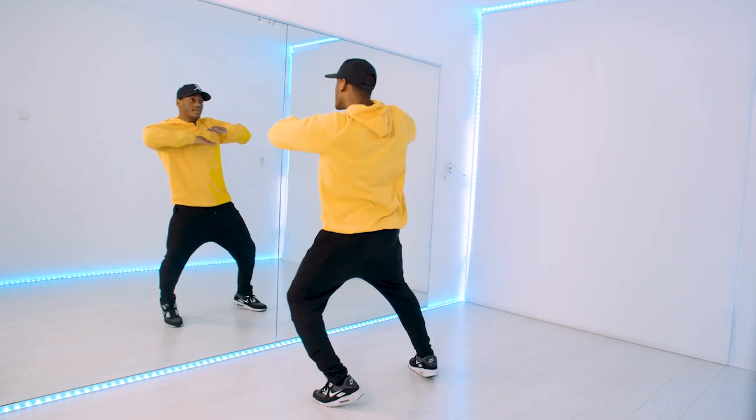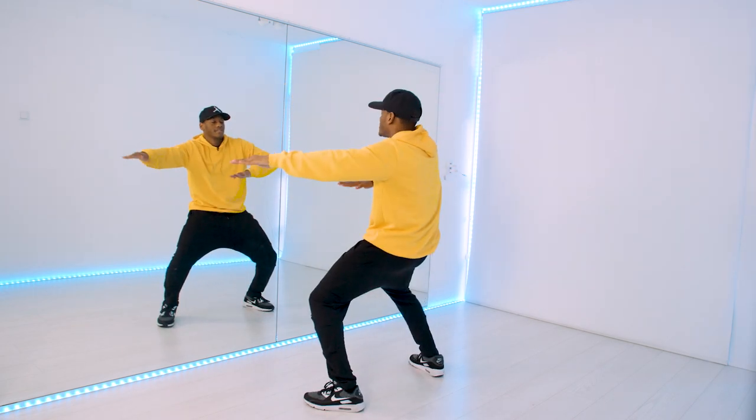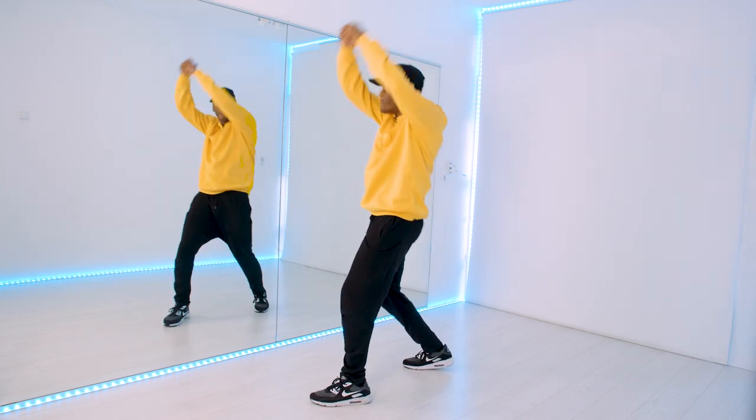5, 6, 7, 8. Bunx up, make it bunx up, make it bunx up, bunx up, make it bunx up, make it bunx up, bunx up. Make it bunx up, make it bunx up.